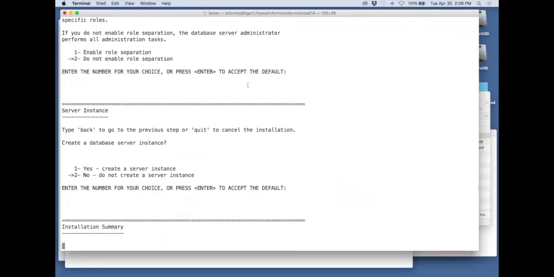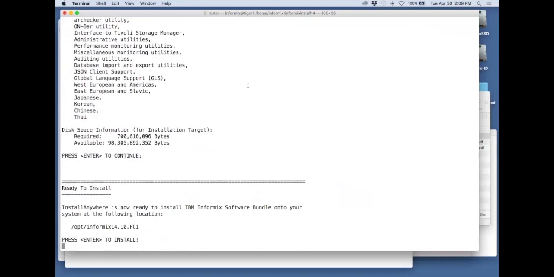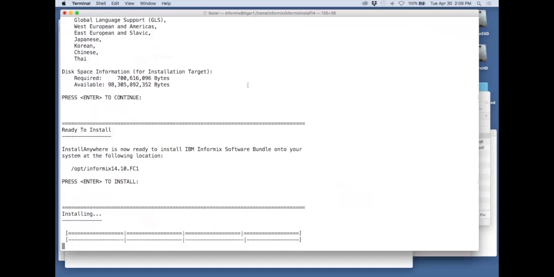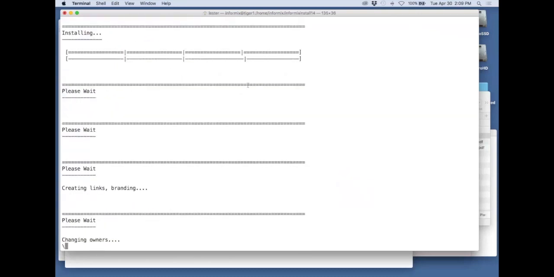So now it's going to give me a summary and tells me where it's going to install it, and I'm going to install it. So not too much difference. The big difference is you have to have the right jar file in there for what you're licensed for. And so when you download it from Passport Advantage, you want to make sure you download the jar file too for what you're licensed for. It also means it's fairly easy to do a version change. Just reinstall with the new jar file and you can change the version you're running.